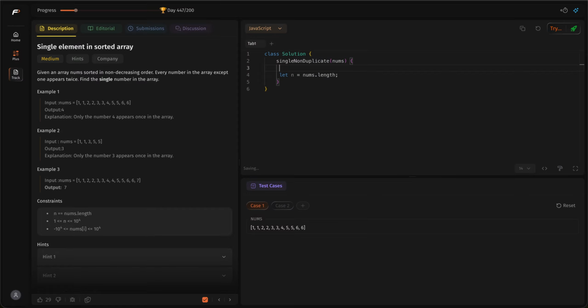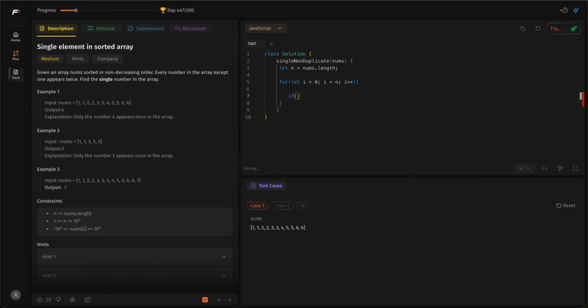Now I just have to traverse the whole array: let i equal 0, and i less than n, i plus plus. I just have to write a few conditions before iterating.